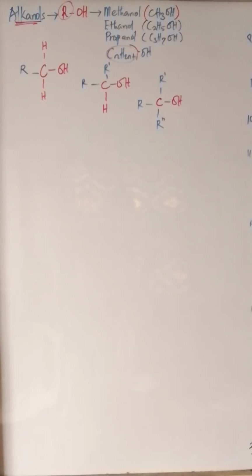Sorry, go and watch the first video on organic chemistry, my first video, example 14 under naming. The first one is 2-methyl propanol. Second one is butan-2-ol. Third one is 2-methyl propan-2-ol. The first one is primary, followed by secondary and tertiary. Look into that. That is example 14, 15, 16. Then example 17 and 18.